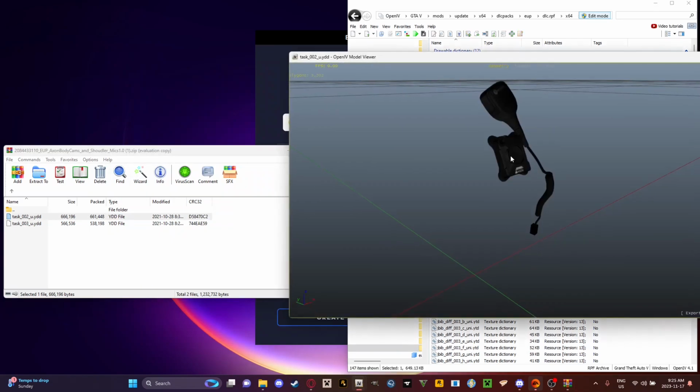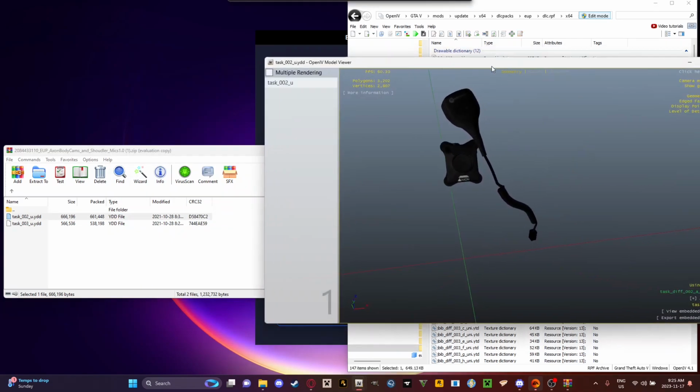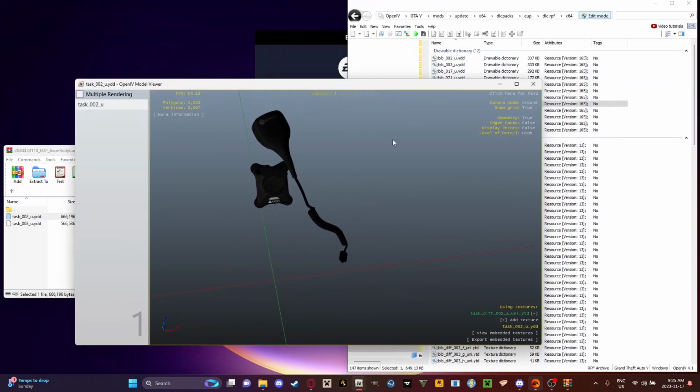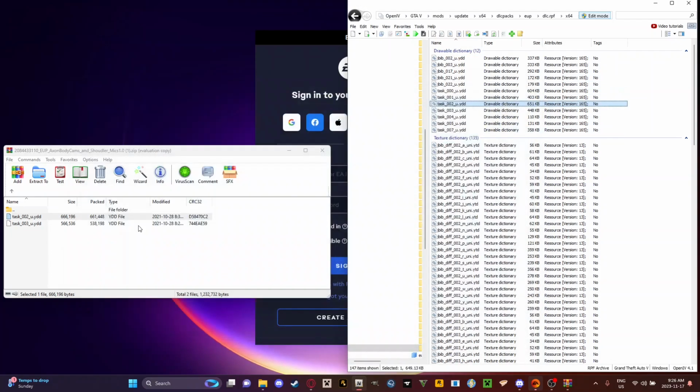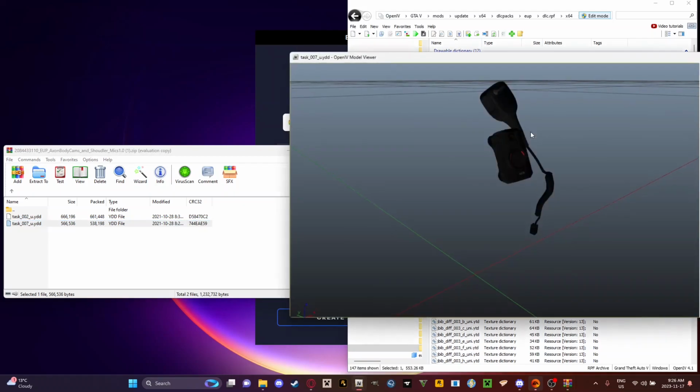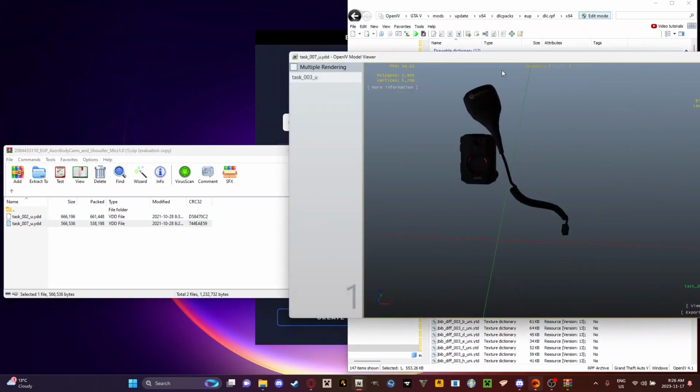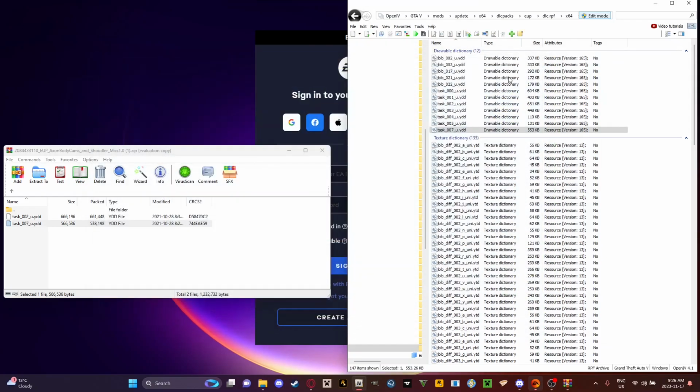So 002, there we go. You know what? It's still the wonky looking one. I'm going to go ahead and replace that. And since you can actually tell that it's actually that, I'm going to swap it out for 007 and hope it works. Does it work? Yes, there we go. Okay, perfect. So it does work for 007.